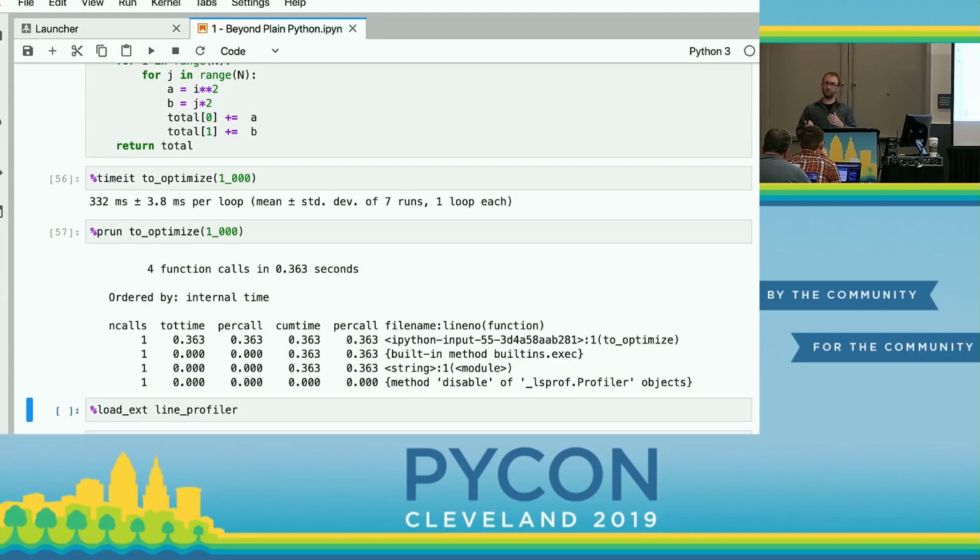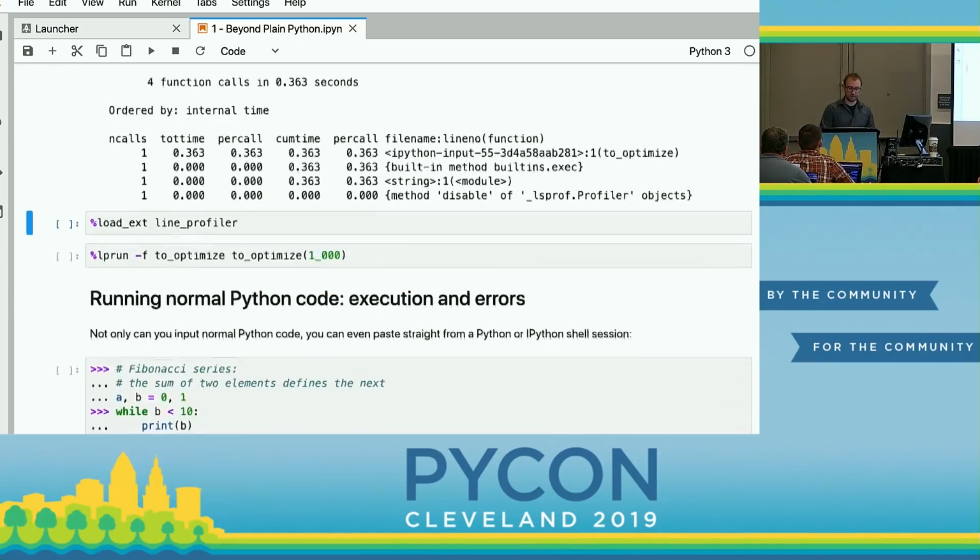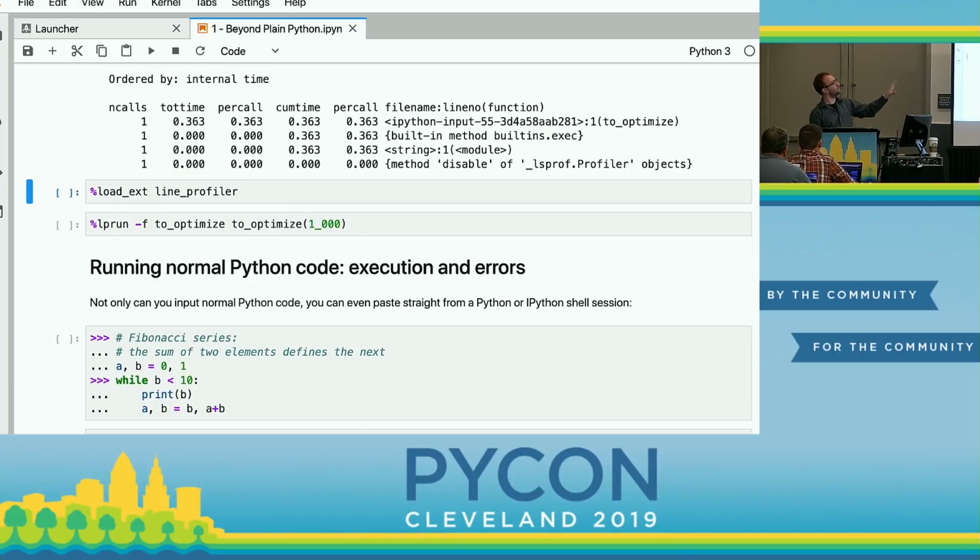But what you can do is you can actually ask some packages to inject some magic into the namespace. So not everything has to be built in IPython. As soon as you install a package, like when you follow the instructions, you install RPy2, RPy2 installs the magic. You install line profiler in the instructions, line profiler provides the magic as well. And so what you can say is, well, IPython, look for magics that are available in the line profiler package.